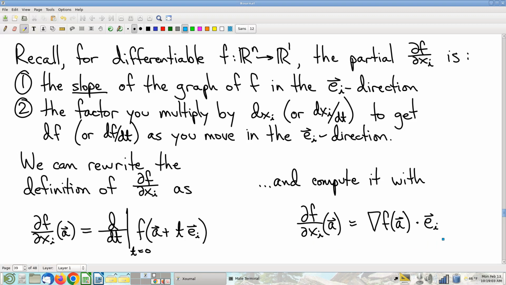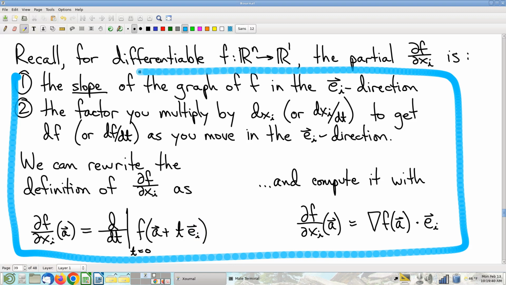Now this is a bunch of facts about partial derivatives, much of which is review, but notice the way I've phrased this. Everything that I've got written down here, nothing says anything about coordinates. So I didn't say hold all the other coordinates constant. I said here we've got a position, and we're going to move by way of a vector, which you could think of in terms of coordinates, but you don't have to. So what we've got here is a great big description of partial derivatives entirely independent of coordinates.